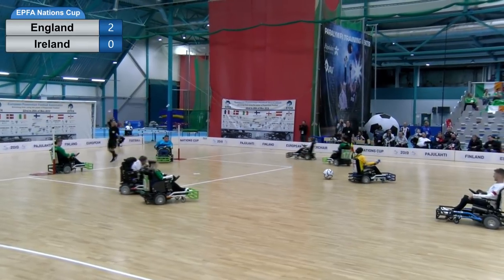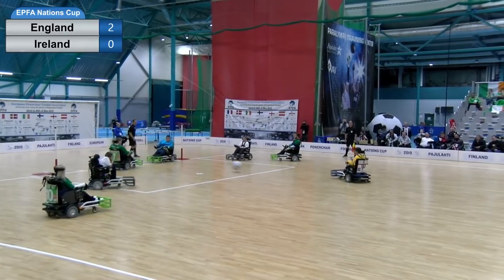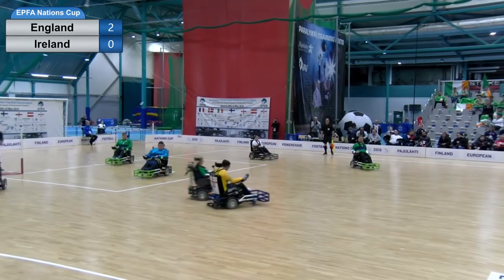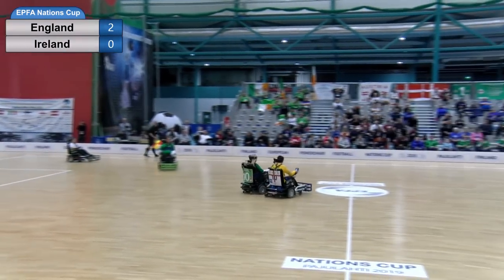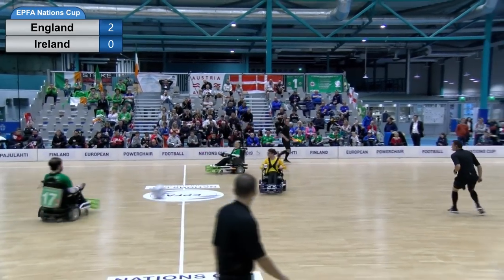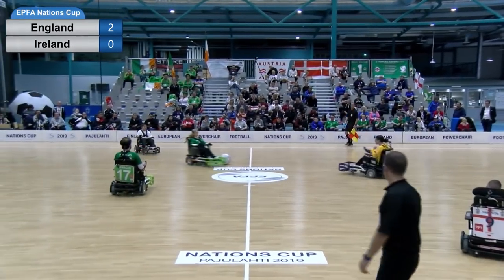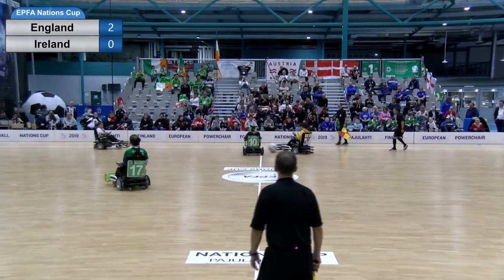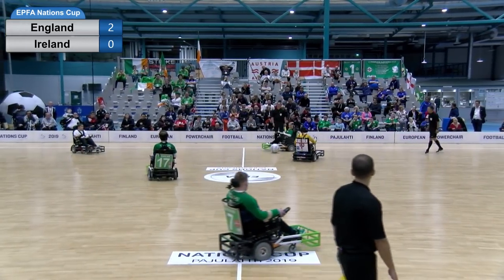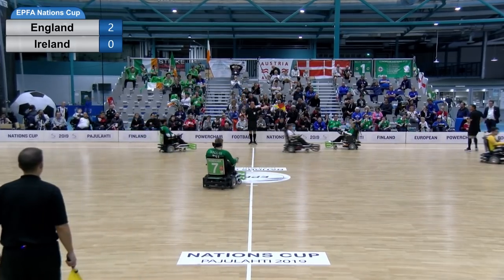And the thunder outside in the skies of Nastola, Finland rolls. Matt Francis with a shot, saved by Donner. Ethan McNichol driving, Flanagan. The pass across to McNichol. McNichol off of Francis. Patrick Flanagan. The pass across to Ethan McNichol. Off of Francis again. Common tried to keep the ball in play, but he couldn't do it.